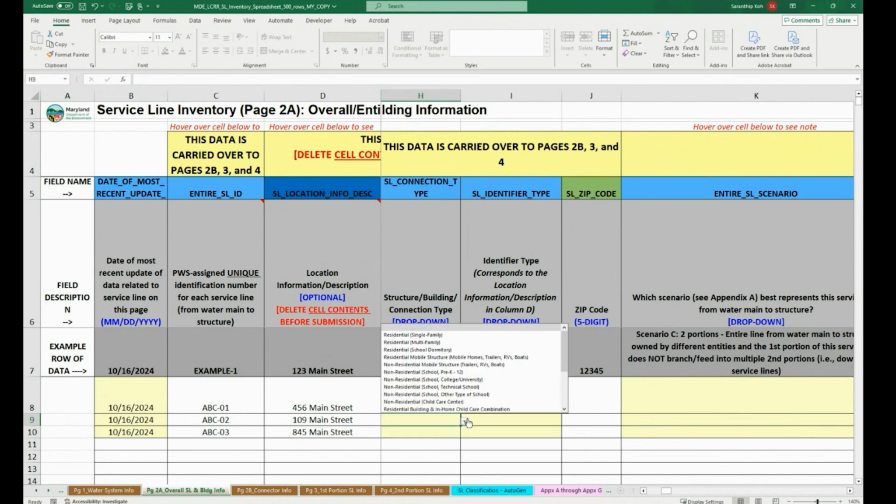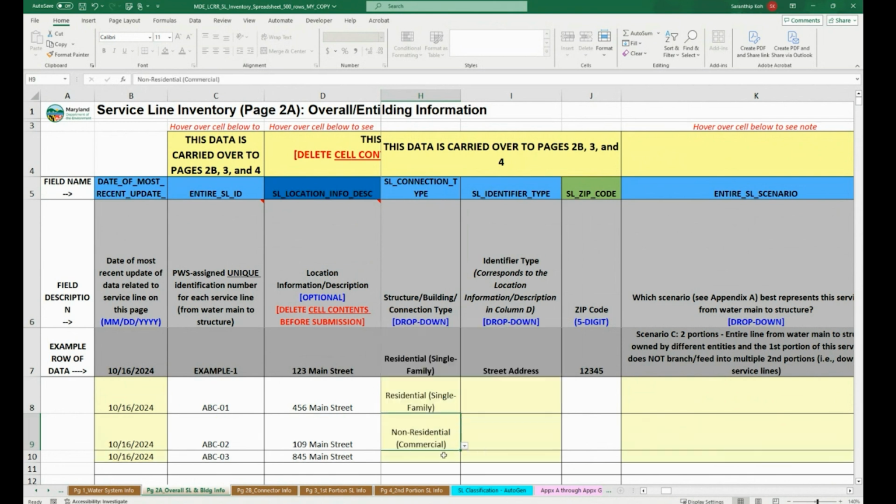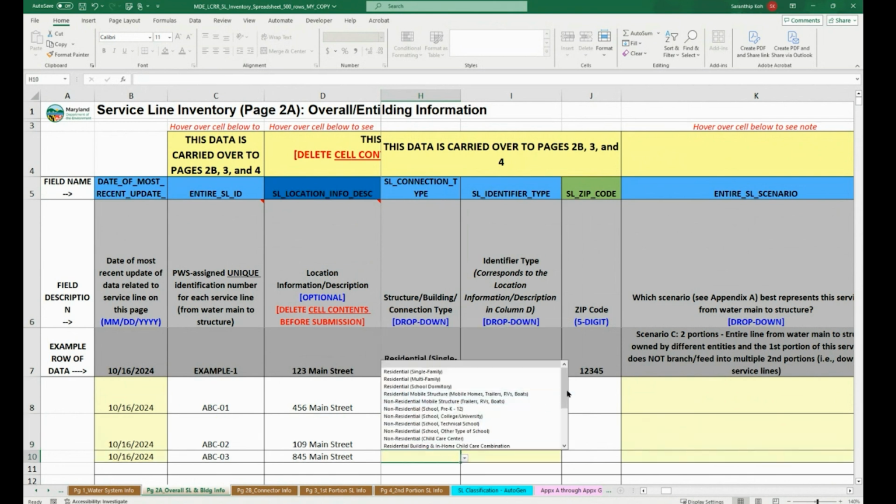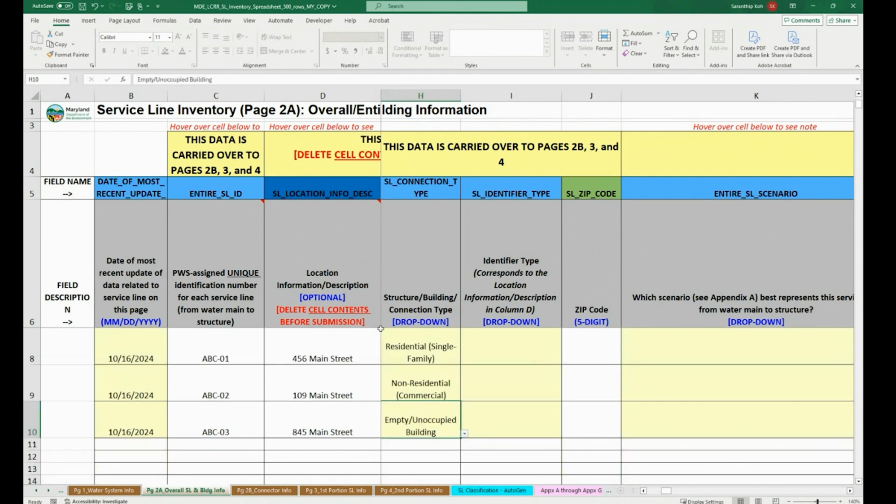Then let's do something a little bit different for the second service line. Let's say the second one is connected to a commercial building. And let's say for the last one, the third example here, we're going to do empty and occupied buildings. So let's say we have different ranges of connection type for these service lines.